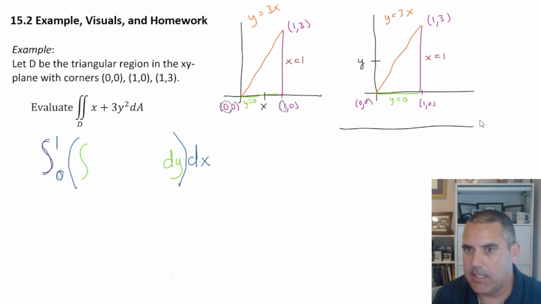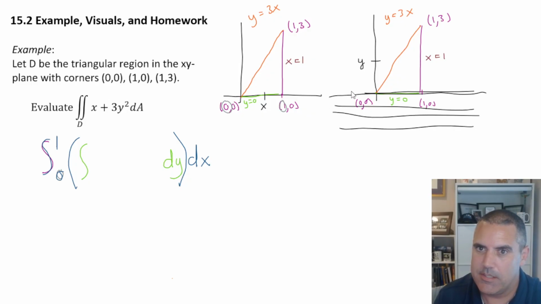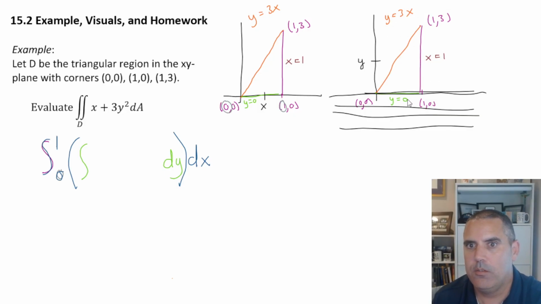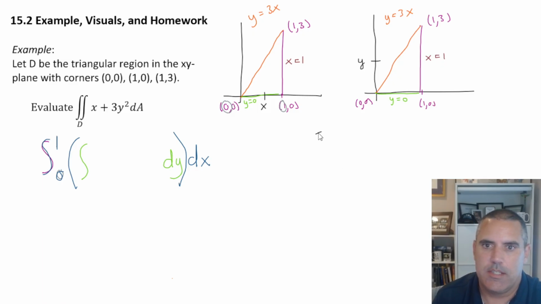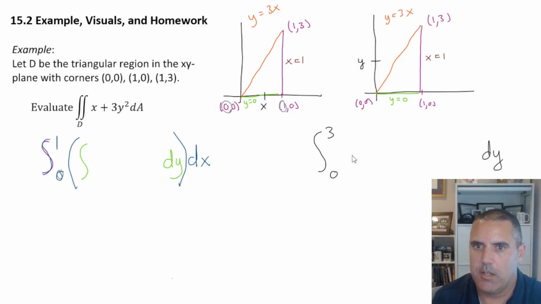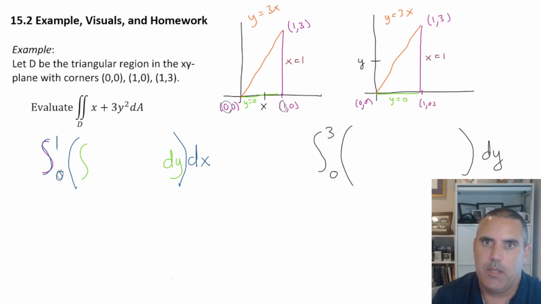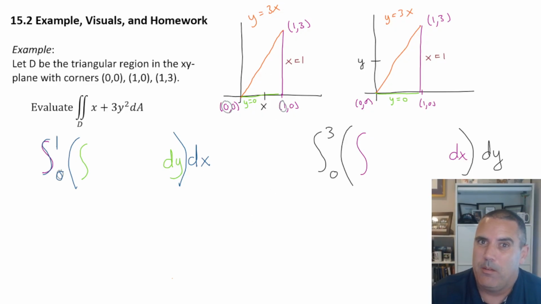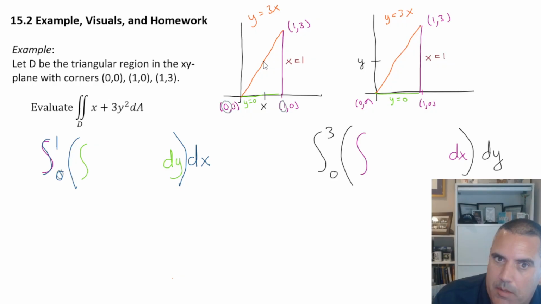Separate from that, we can do the same game this way. When do I hit the region? At 0, in the region, in the region, in the region, in the region, exit. So y goes from 0 to 3. Let's get rid of those. So we can say the integral from 0 to 3 dy, and we're trying to find a pattern based off of that for x. And again, there will be variables there. This is just describing a region in the same way you would have in Math 125. Now what you need to do is, in terms of x, find how far this is.